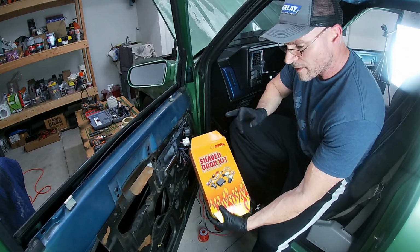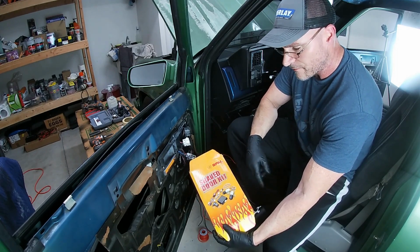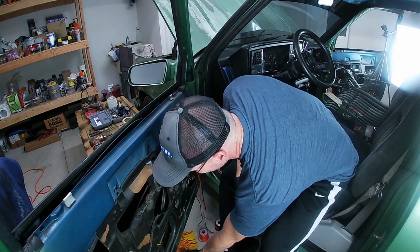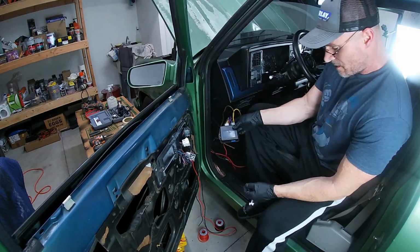All right, so like I said before, I'm using the 40 pound shaved door kit from Spall. That's what's been in the car before, so I'm gonna stick with that for now. This is that kit.